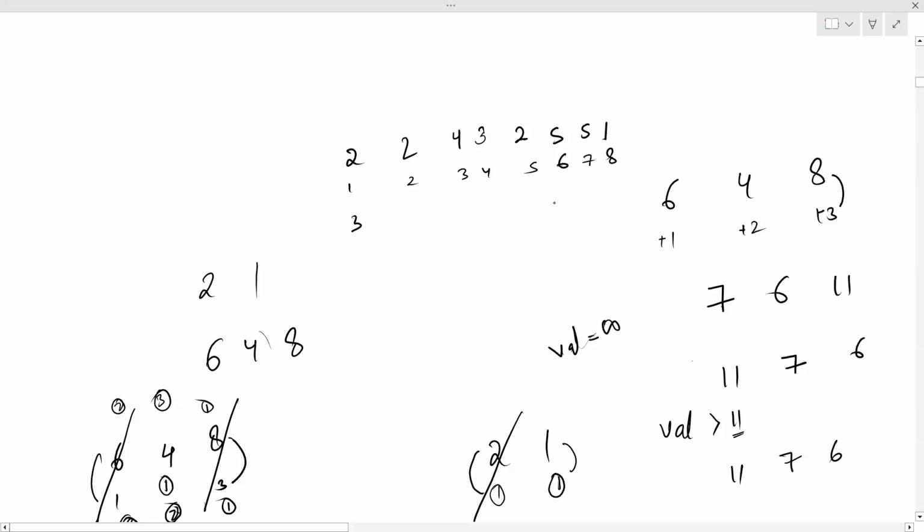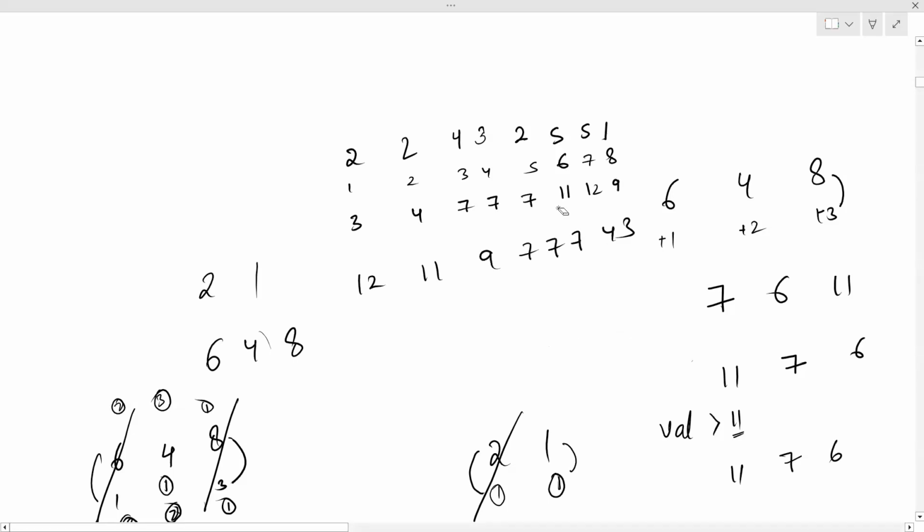So this will become 3, 4, 7, 7, 7, 11, 12, and 9. So after I sort this, in non-decreasing order, it will become 12, 11, 9, 7, 7, 7, 4, 3.